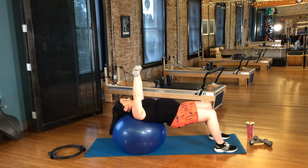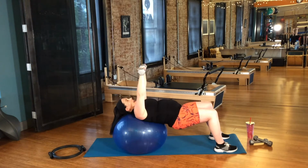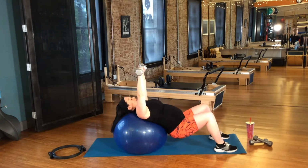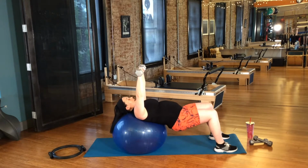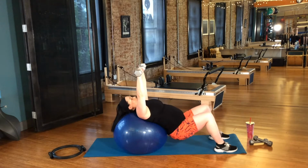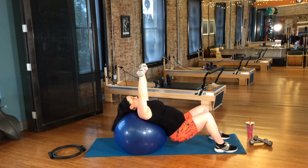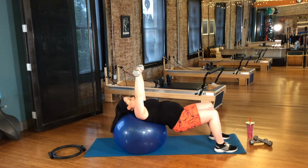If this is too much, you just bring it in. Drop your hips and lift. I like this because it keeps my head tail, keeps me from going into my neck so much. Let's do 4 more. Sits bones widen, sits bones narrow, sits bones widen, sits bones narrow. 2 more. Inhale, exhale, exhaling on the exertion.